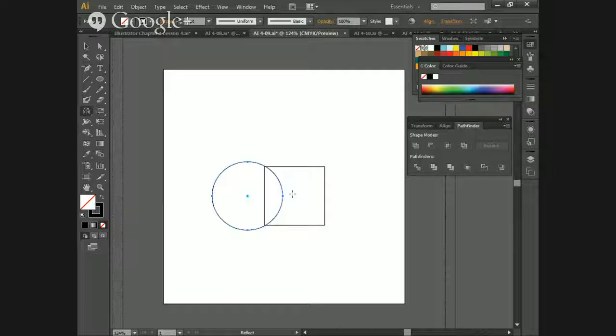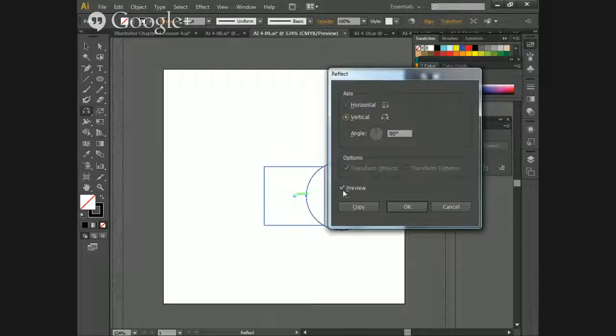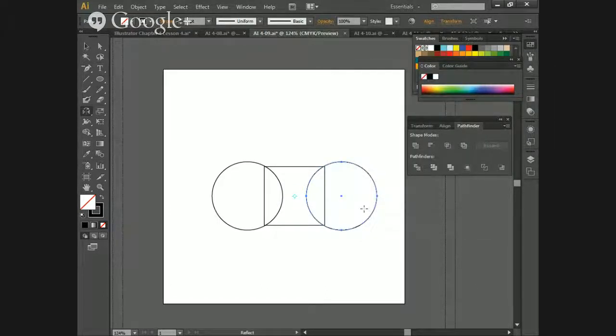And how do we set an anchor point? You have to click object and gradient. Alt click the center, alt click, and we are going to vertically copy, click copy, and it symmetrically puts the circle right where you need it to. Okay?